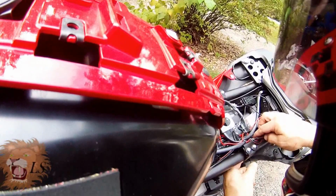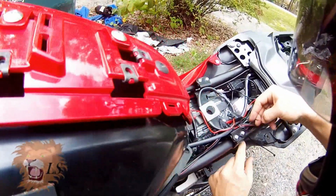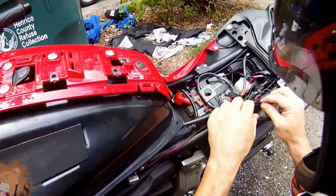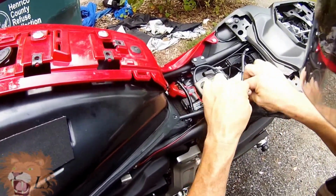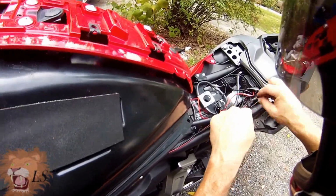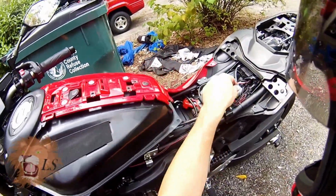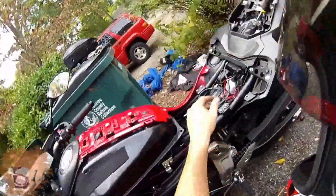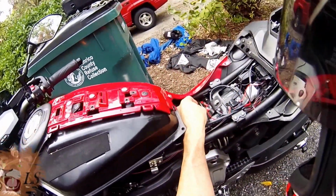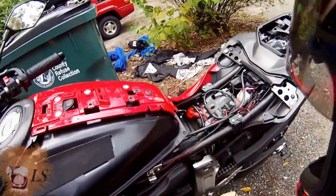Okay, so what I've come up with here is I sort of tuck these wires right here to this frame. I think they'll be out of the way. Okay, move them to the inside there. Still leaving enough slack that if I need to get to that or something I can. But getting all this extra wiring out of the way and keeping it tight to the frame. Okay, I think will sort of keep it out of my way and I can still access the terminals, whatever. Still keep them reasonably well covered. And there you go.